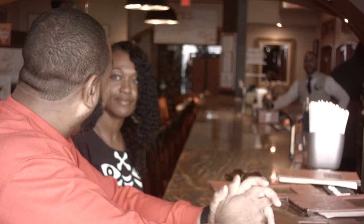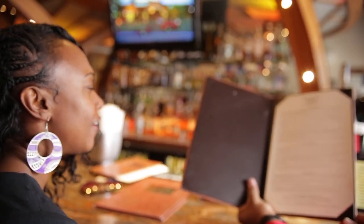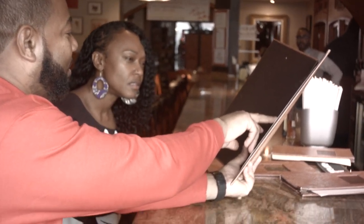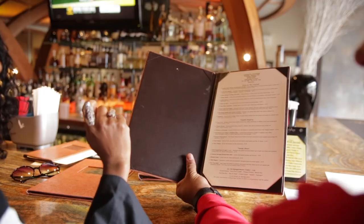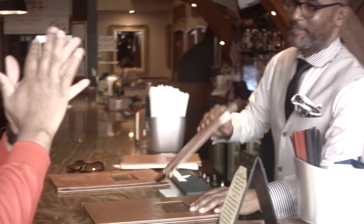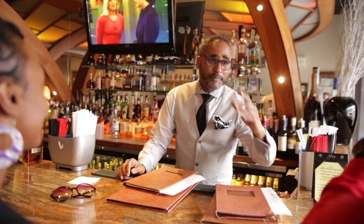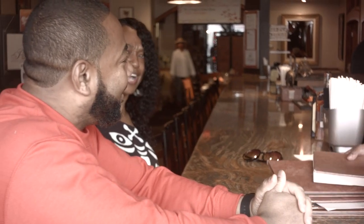Cravings and chicken. What you think? Yeah, I'm into chicken. Yeah, let's see. I like this coq au vin right here. Bonus chicken breast, what you think? That sounds good. Sounds delicious. Yeah. Let's go for it. Let's do it. Big Cravings with coq au vin, man. I heard that's a pretty good dish. Great dish. All right, let's go for that. We're going to get one dish. Don't want to share it. Yeah, no problem.